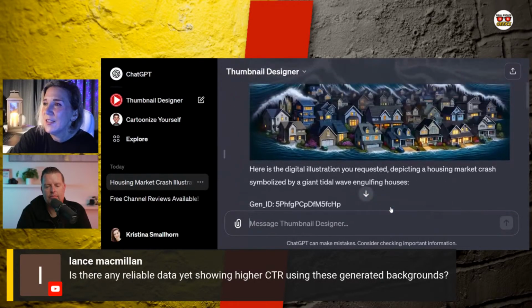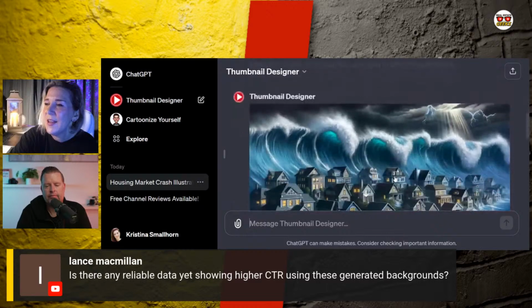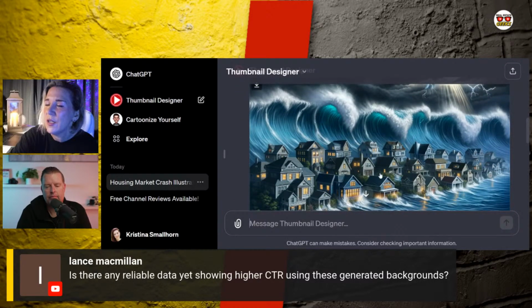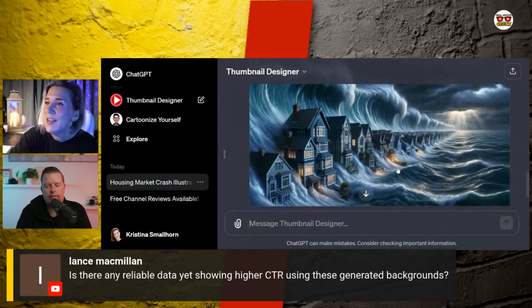This one, it's kind of changing it. This one looks more cartoony, honestly, like The Simpsons. And then this one looks a little bit less cartoony, but more realistic. And then this is the most recent one. This one even looks better though. How cool is that, with the waves going through it?